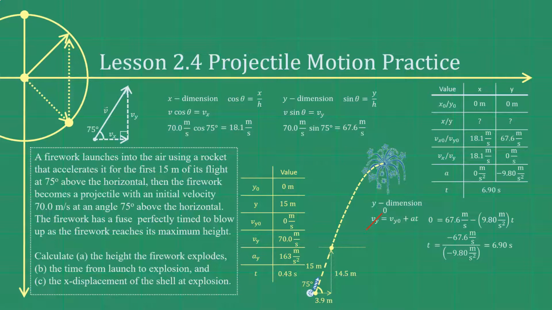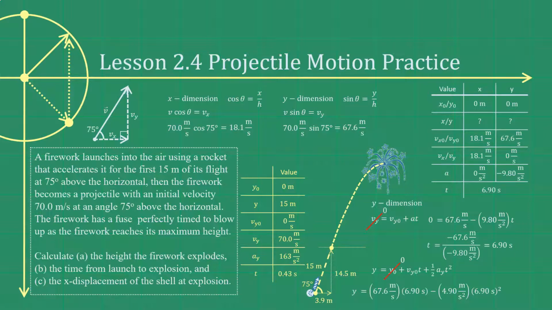Well, we're working in the y dimension, so let's find what the actual y position is at the maximum of my parabola. I'm going to use the position-time equation with acceleration, and plug in everything I know except for y0, which is 0. That makes this a little easier to solve, but there's still quite a few variables to keep track of. I'm going to multiply this out, being very careful to remember to square my time, 1/2 at squared.